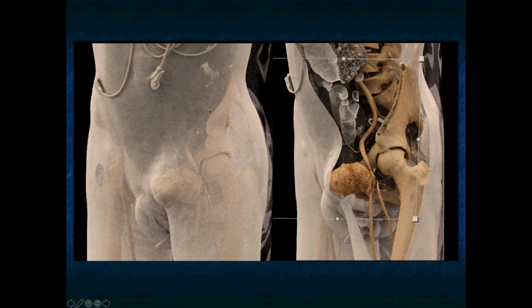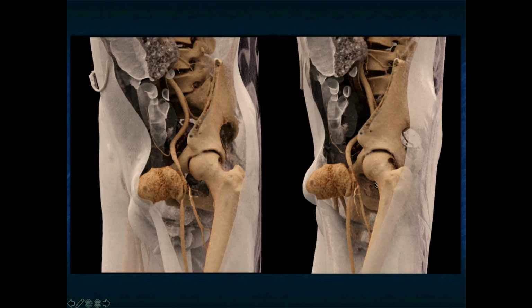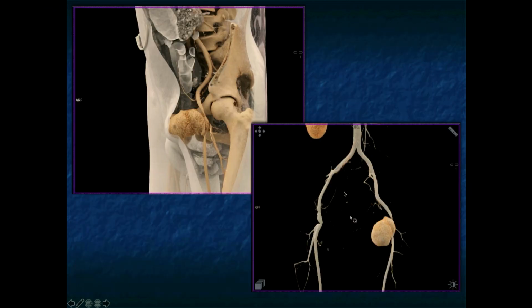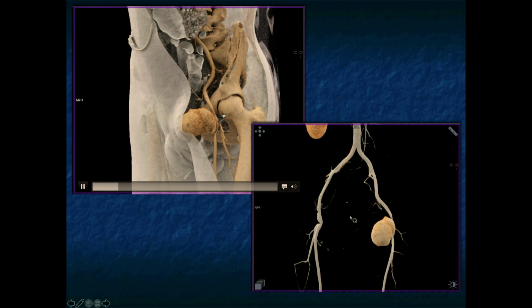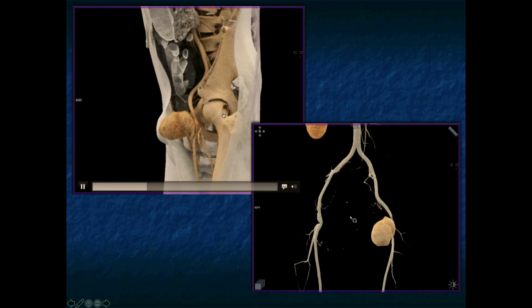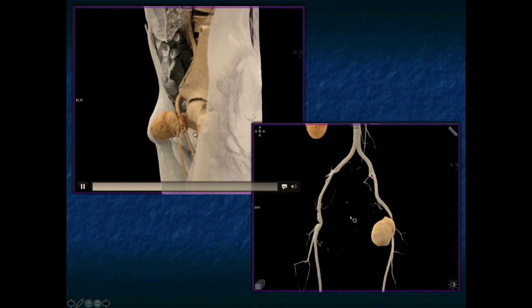Then I make the skin very opaque. Then I cut through the skin. Now you see the femoral artery. You see it's compressed. Here you see it's compressed and narrowed. You can see exactly the pseudoaneurysm. Here I took away the bone and show it to you. And here is what we typically would give the referring physician, which would be the images with motion, so you can basically rotate the images around in real time and get the optimal view, and you can see the narrowing of the femoral artery here.